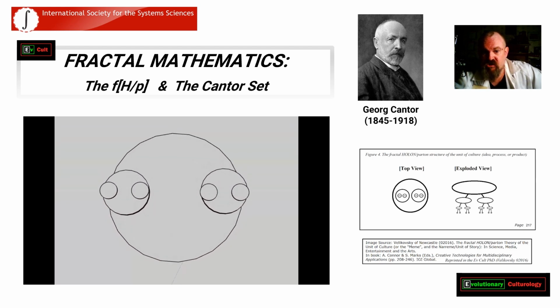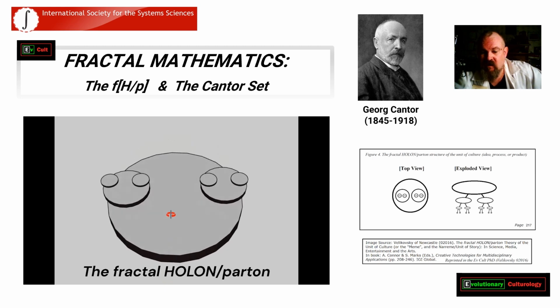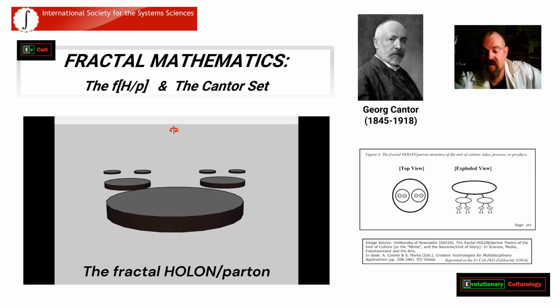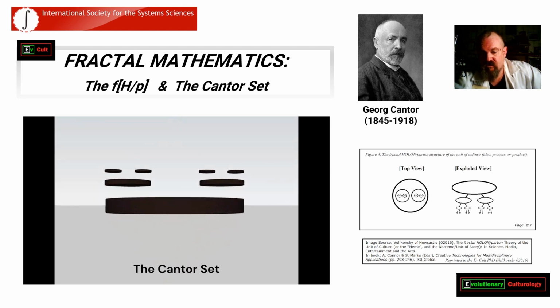You know the Cantor set, right? You take a line and then you remove the middle third and then you iterate. You just keep doing that. So look at that. When you look at it from the right angle, you're looking at fractal holons and partons very clearly there. So that's the Cantor set. Shiver in ecstasy at the sheer fractal mathematics. You've got to love it. If you like that kind of thing, and I do.